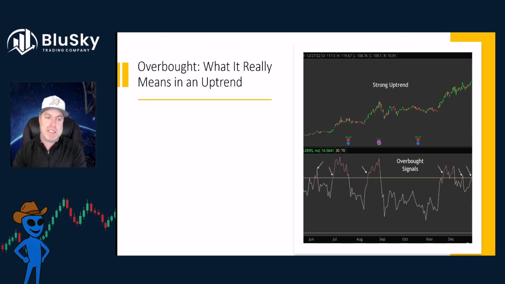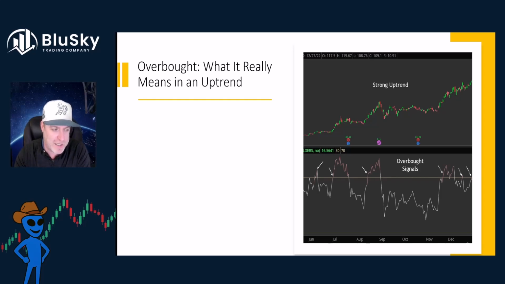Now, what does an overbought signal really mean? Because again, I think this is the fourth time I've said it in this session. I might say it another 4 times because it's that important. You cannot take one thing in the market and make it the opposite. You cannot take RSI and say it's overbought, which means it's a bear move. Those don't fit each other. It's overbought because of the momentum of the condition. It's overbought because everybody's a buyer. It doesn't mean you should be the only seller. Does that make sense, everybody?